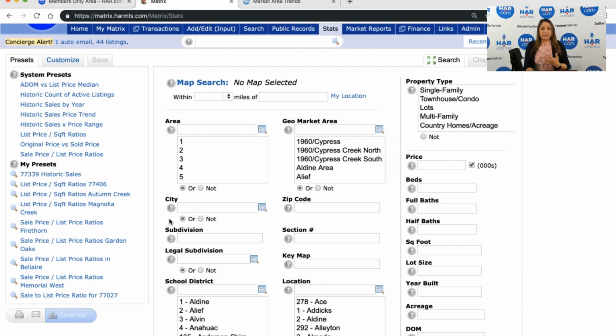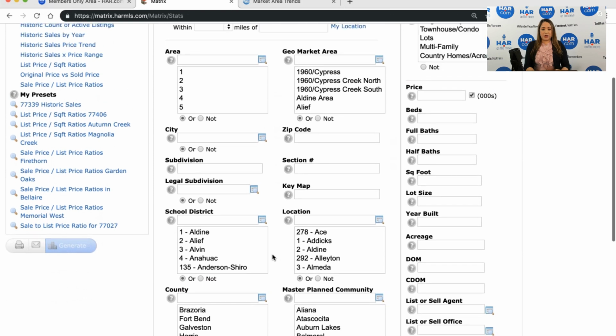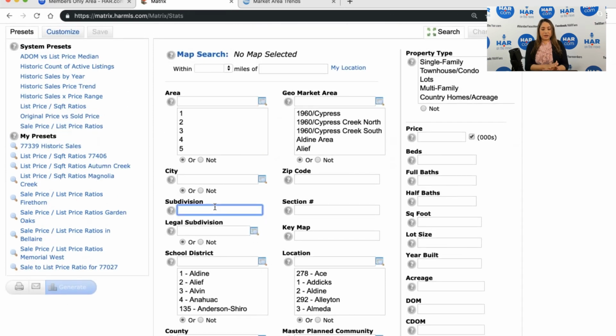Maybe next month I want to see what changes there have been. With this one, you do have a lot more customization options. I could look at just a particular subdivision at a particular price point, for example, whereas the TeraDatum reports are a little more streamlined and meant to be a one-click option for you. So with the statistic reports, I can go a little deeper and run my search with more criteria than what the TeraDatum includes.